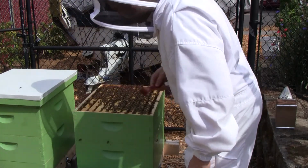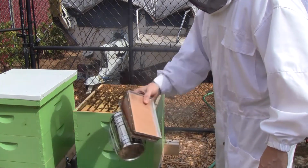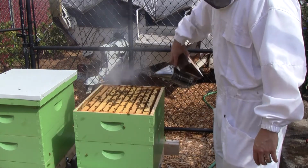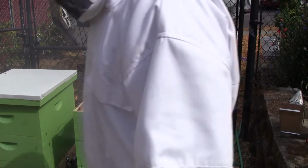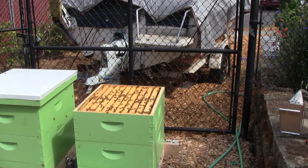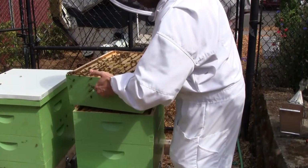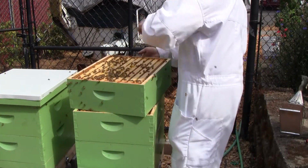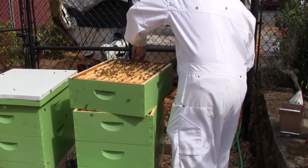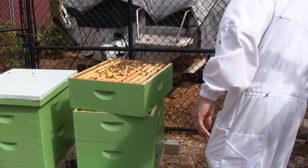Just trying to clear away a crowd of bees that was jammed in there. I gotta put the third box on. It's all over. I know, I'm trying to find a place to grab it. This is a heavy box with bees flying all over it. Alright, so I'm just going to squish there. Let them settle down before I scoot that box into place.